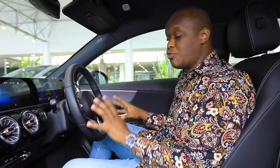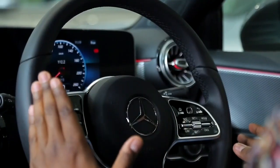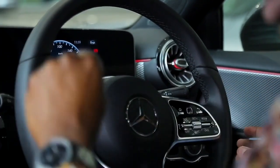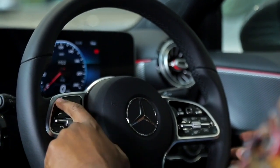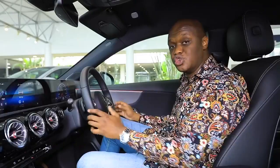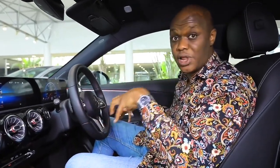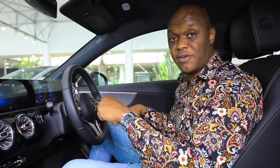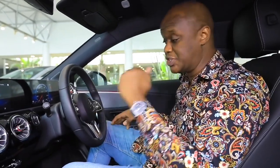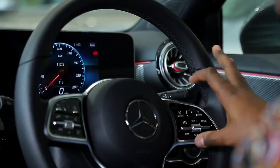Moving over to the steering wheel, we have, of course, this beautiful leather multifunction steering wheel. And like Trevor had mentioned, of course, it hides a lot of functionality in the steering wheel itself. So on the left side, of course, we have controls that manage the multi-information display over here. So you have a home button, you have a back button, your volume up and down, and then, of course, now you have a button to toggle the voice assistant. So the car itself already has a voice assistant called Hey Mercedes. Then when you plug in the phone, you can have access to either Google Assistant or Siri if you have an Apple device.